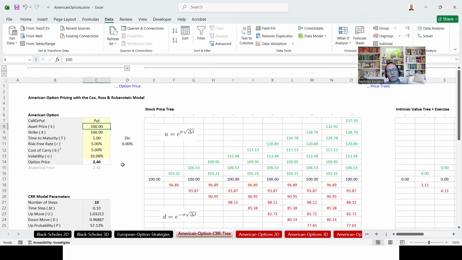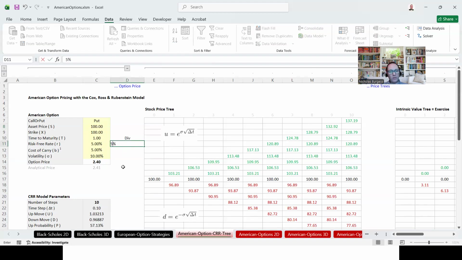Now, it's a different story for puts. Puts are a bit different. If you exercise a put, you're going to get the strike price. You sold stock and you're going to get paid the strike. And it's more often optimal to exercise puts than calls, when the option's deep in the money, meaning that there's very little time value. Then in some cases it's better to receive the strike. Sometimes the value of putting that strike on deposit and accruing interest in the bank account could be worth more than the time value of your option of waiting to maturity. So in that case, it would be optimal to exercise.